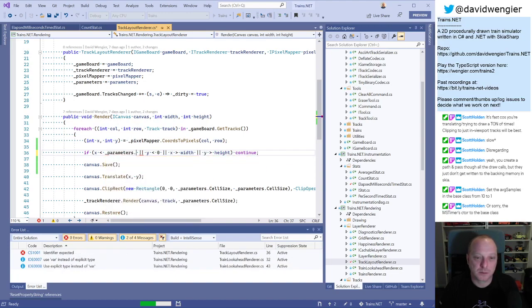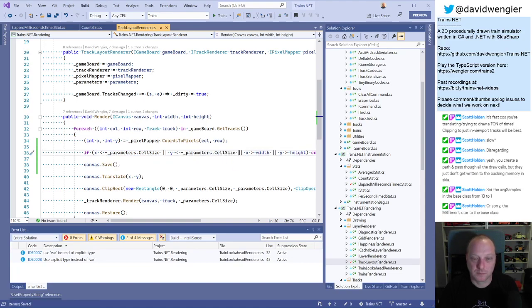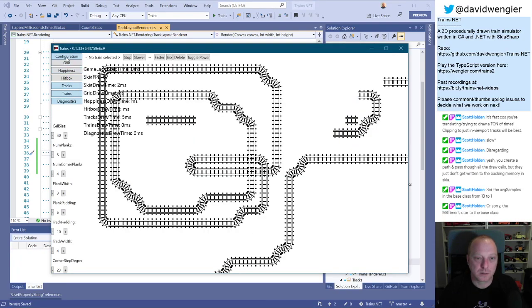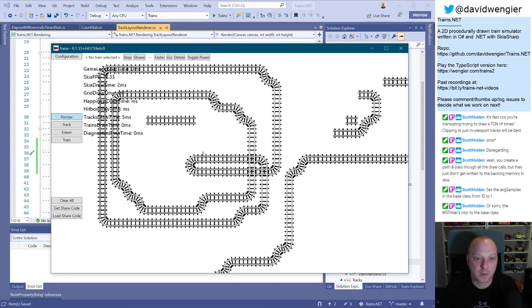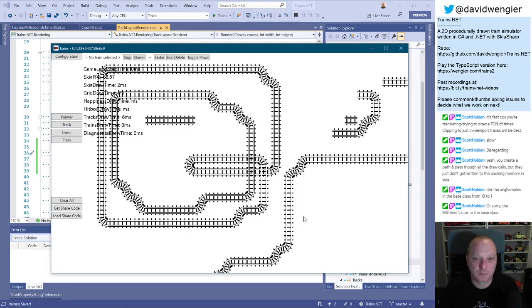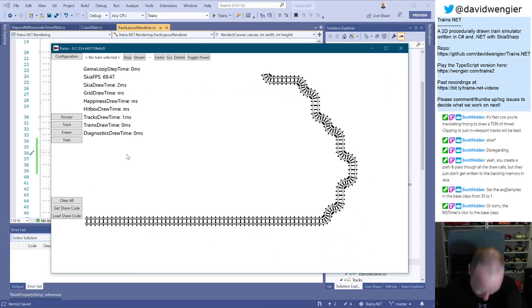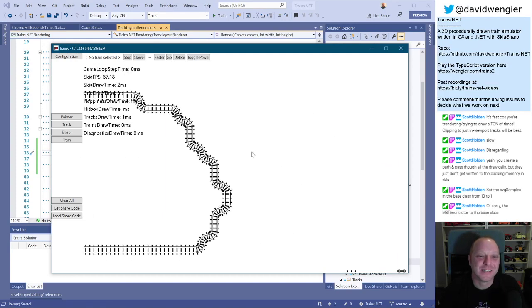Parameters, cell size. The loop. Did you build? You did. Diagnostics. Oh, hello. What? Oh. Dragging the wrong way.